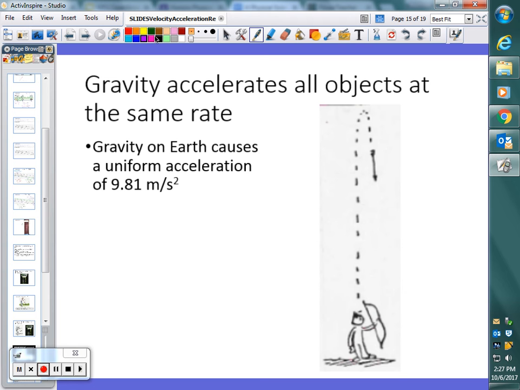If it has a 0 acceleration, what is it not doing? Accelerating. Not accelerating, right? Not changing. So something that has a non-zero velocity but a 0 acceleration is doing what? Constant velocity. Something moving in a straight line that isn't speeding up and isn't slowing down has non-zero velocity but 0 acceleration. Does that make sense?